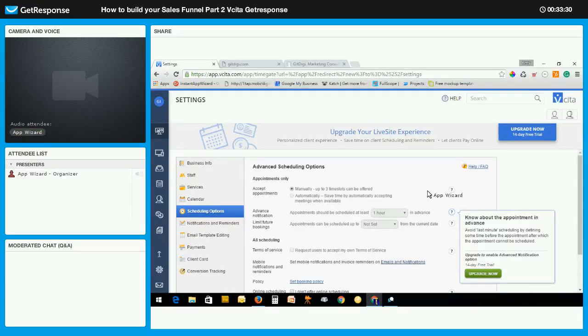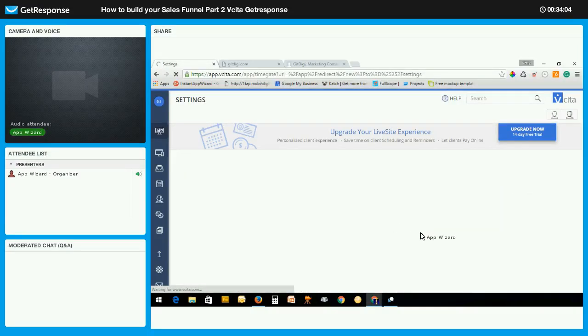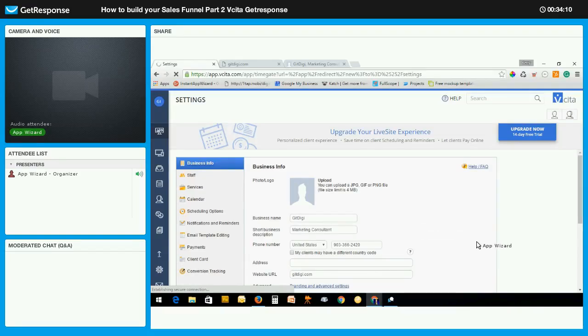Now, listen. You can get a 14-day trial with this, okay? Set up your 14-day trial when you launch your campaign. Has everybody got that? Now, you can get a discount. It's $19 a month if you pay for the year. It's $29 if you pay it month to month, okay? And however you pay it, that's your business. But this is what I recommend. Set up your 14-day free account when you launch your campaign, if you don't want to take appointments from your opening time. Okay, you see business info up here? Your appointments start with your business info.